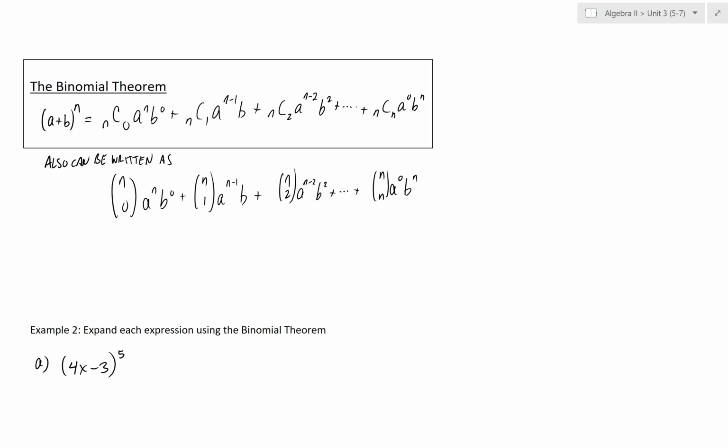And so we have another option called the Binomial Theorem, and I'll explain how that works in just a minute. The theorem itself might look kind of scary to you at the beginning, but it's really not that much different than what we did yesterday. So just go ahead and copy down everything you see up on the screen, and then I'll work through an example with you, and you'll see that the binomial theorem is actually pretty easy, especially if you understood what we did yesterday with Pascal's triangle. So go ahead and write down everything that's on the screen, and then we'll work through the first example together.